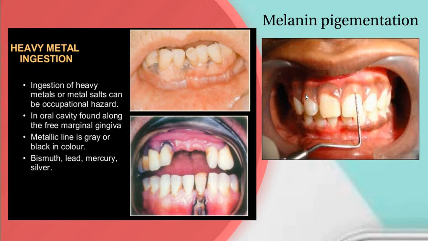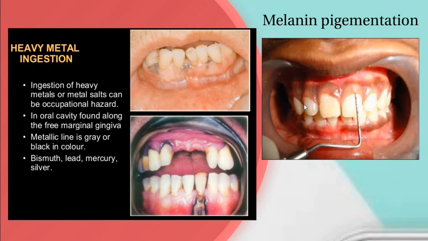Another pigmentation is melanin pigmentation. Melanin may increase in Addison disease, which may appear as a patchy discoloration, varying from bluish black to brown color, but sometimes may be idiopathic. We have idiopathic melanin pigmentation, in which the reason is just idiopathic. It's due to an increase in the number of melanocytes, something physiological.